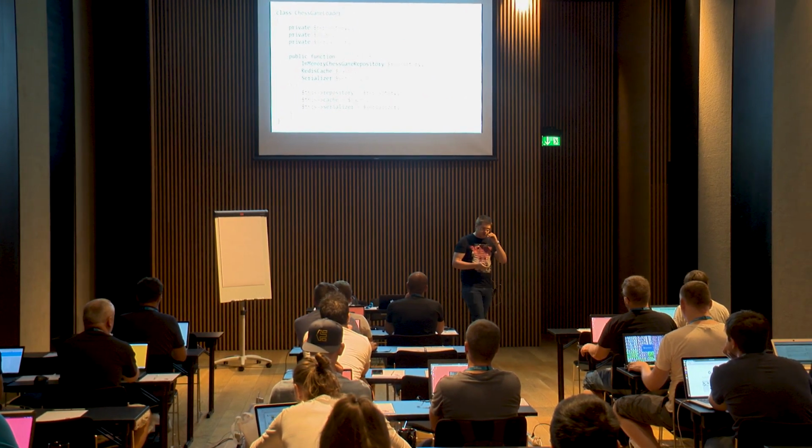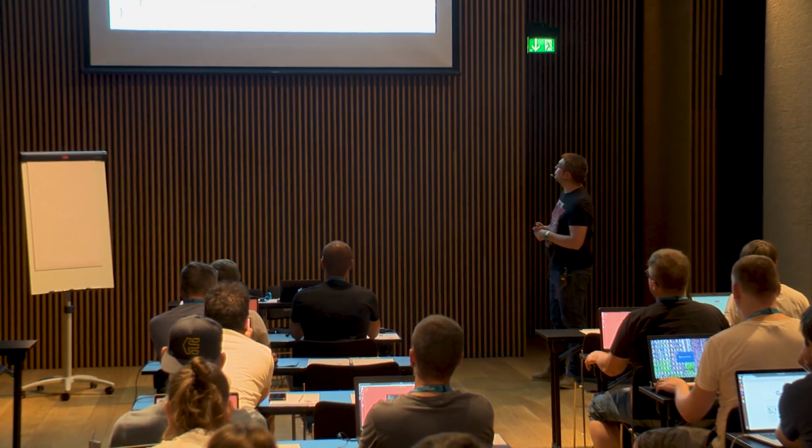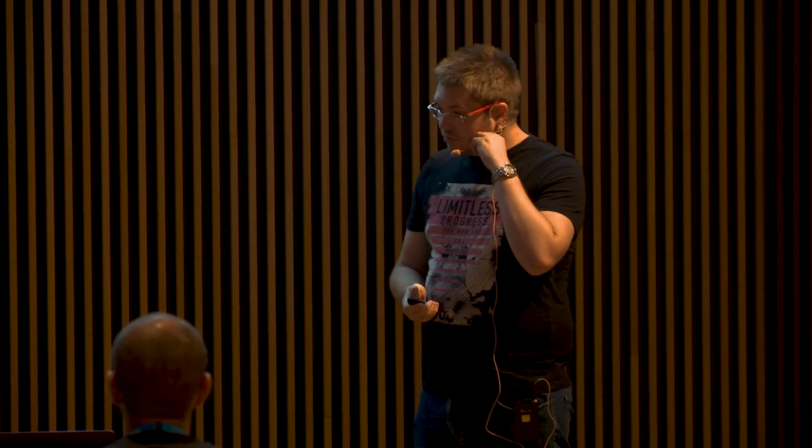So dependency injection is just about passing those dependencies explicitly into the construct method. In this case, I'm still using the concrete classes, so we are still tightly coupled to these concrete objects, but at least we can create subclasses of these classes and pass different implementations. That's dependency injection. So the code now is unit testable. It's easy to unit test the class. You can mock the dependencies. For instance, you can mock the Redis cache object if you don't want to use Redis in your test suite.